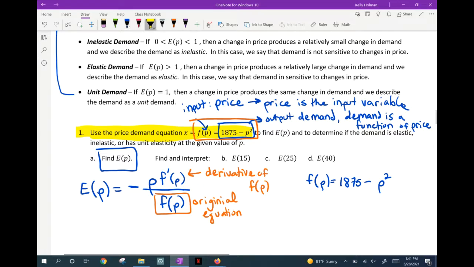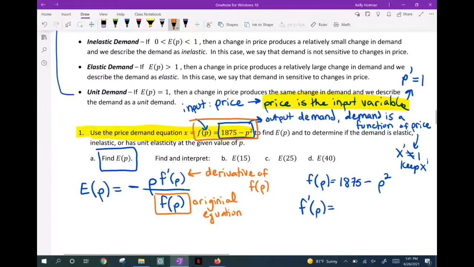In this case, we know that P is the input variable, right? So the derivative of a plain old variable is just going to cash in for a 1. If we saw an X, the derivative of X would not be a 1. We just keep the X prime notation, but we don't have any X's in our rule, so we don't have to worry about that. But in this case, P is a variable, so we'll keep that in mind. Let's go ahead and take our derivative of this function.